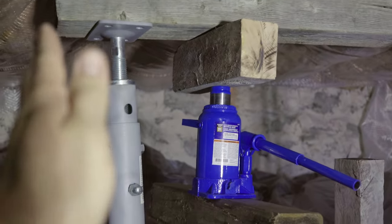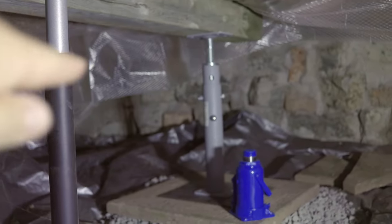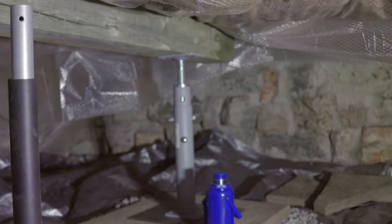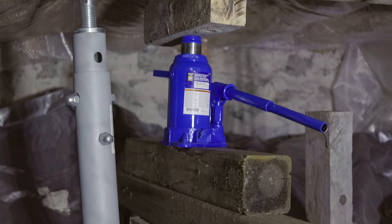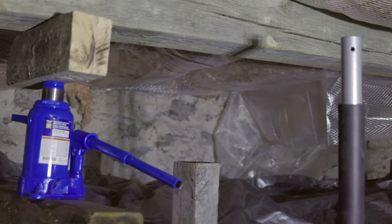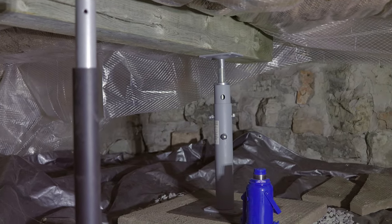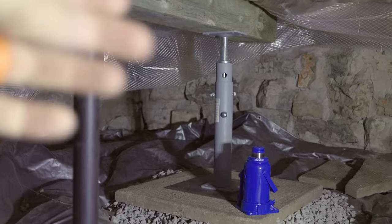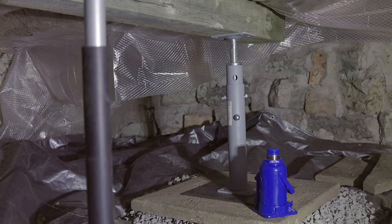What's going on here is basically one half of the floor is sloping this way. So what we did is we got the 6x6x8 footer, we cut a whole pile of joists going this way on that side of the house. It was the lowest over there. So what we got going on is we used the little bottle jacks there with the cribbing, like that. We started over there, we jacked her up, came over here, took a bit away because it's not as bad on this side. And then we were able to jack it up and basically slide the posts in. I just went hand tight as I could, and then I let the jack off, and that was her.